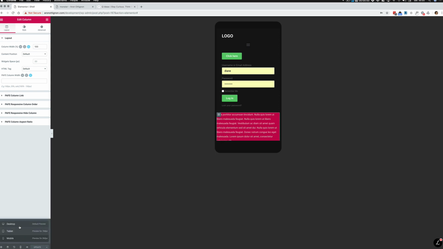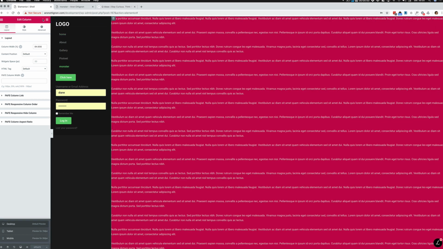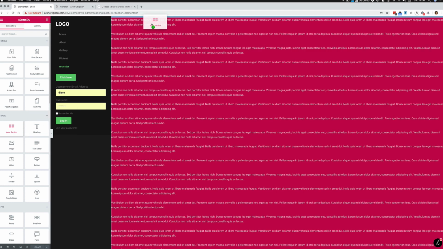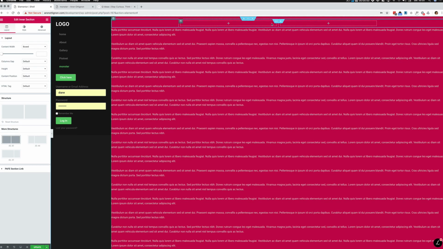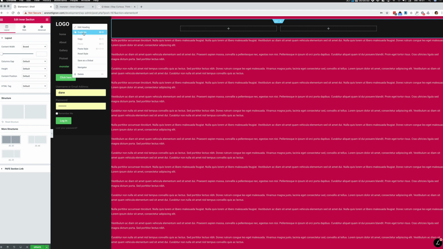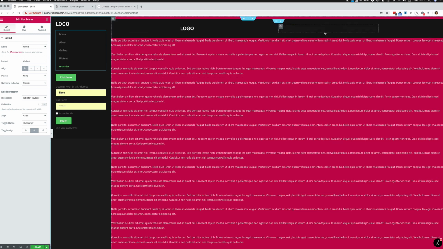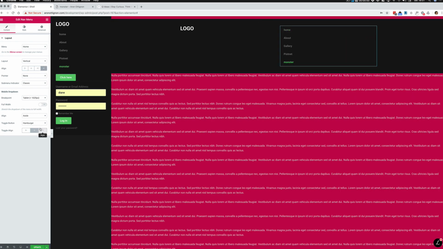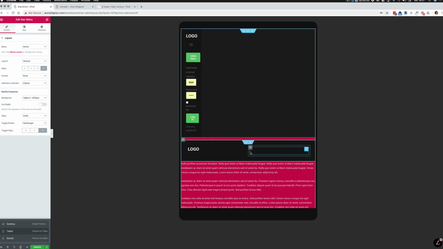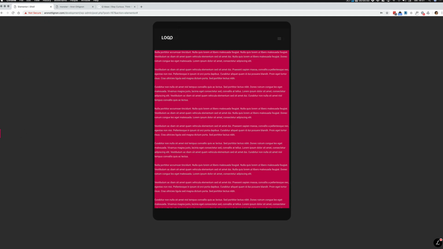What we need to do in that behalf is add an inner section above, and I'm just going to copy the styling of this section and I'm going to paste it here. And I'm going to copy the logo and I'm going to copy the navigation, and let's move it to tablet view. That's fine, but it's not really aligned. If you look at the logo and the menu, they're not properly aligned yet.